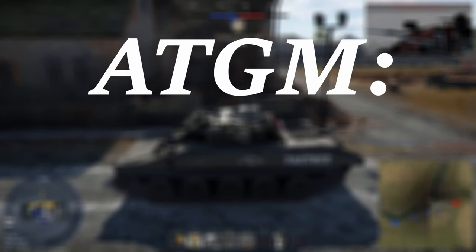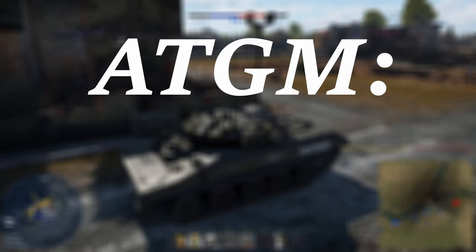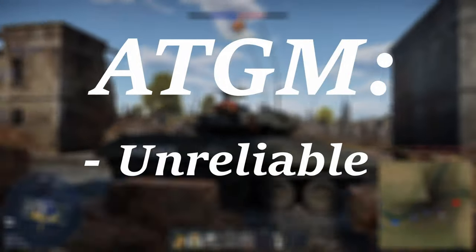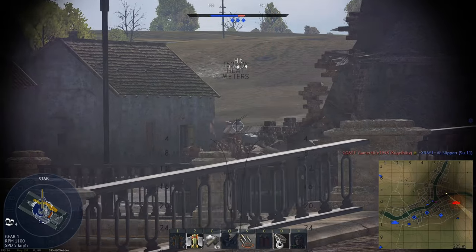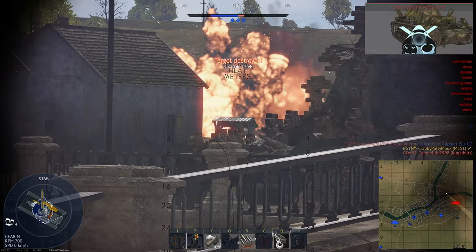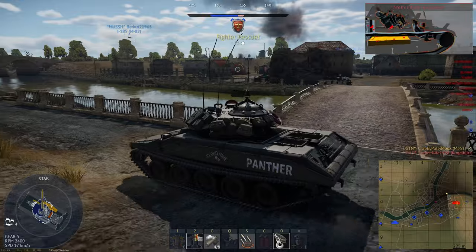The ATGM takes the best of both worlds and combines them into just being unreliable. The pen is good, and the post-pen damage is okay. Yeah, missiles.